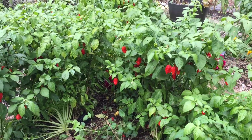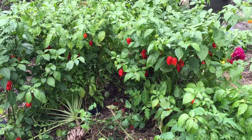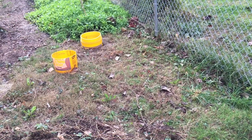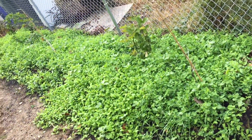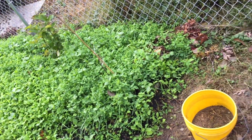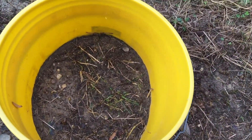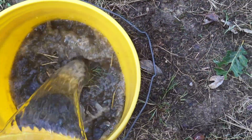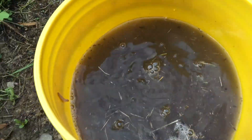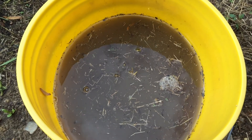Before we look at the improved soil, let's look at what I started with — the untreated grass area where I'm developing new beds. I'm doing an infiltration test on this soil. Here's a bucket with the bottom cut off, jammed into the soil to contain the test area. I'm adding two inches of water — the equivalent of two inches of rain — to see how long it takes to go into the ground.